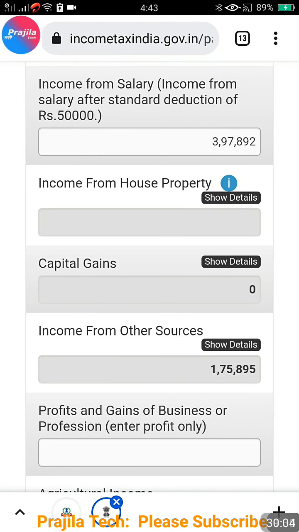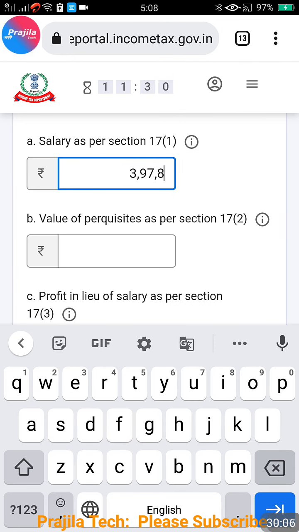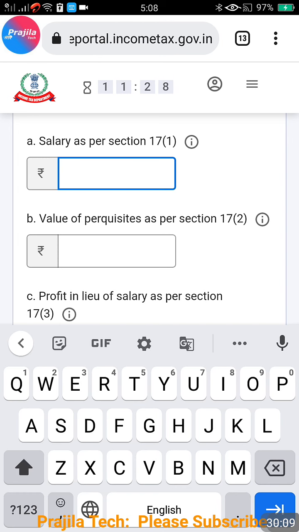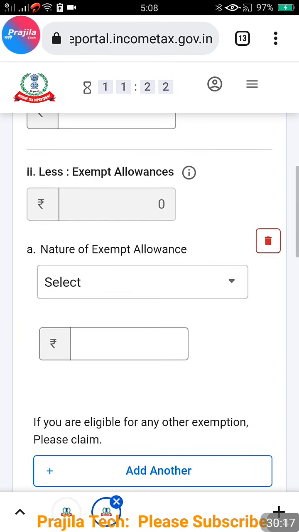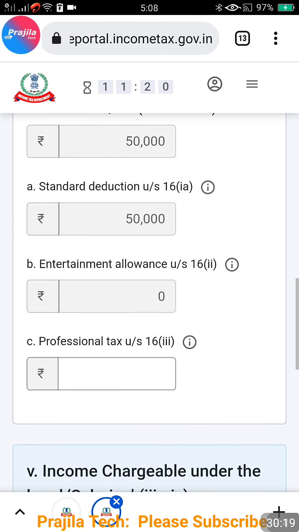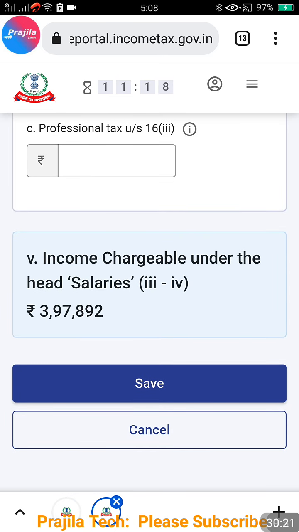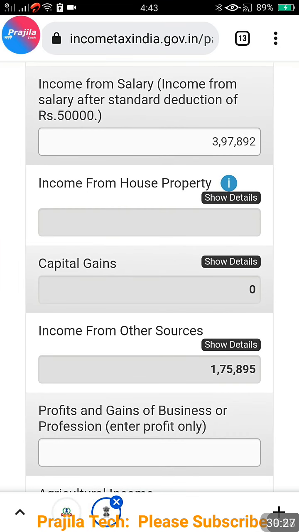What was that? This 397 plus 50,000, I have added it in a calculator, and I am adding the total value, which is 4,47,000 and change. I enter it. This is the complete pension this pensioner is having. Okay, no confusion. This is just the pension you are entering, and automatically it is minus 50,000. You see here, automatically 50,000 was reduced, and the same amount 397 and change has come here.